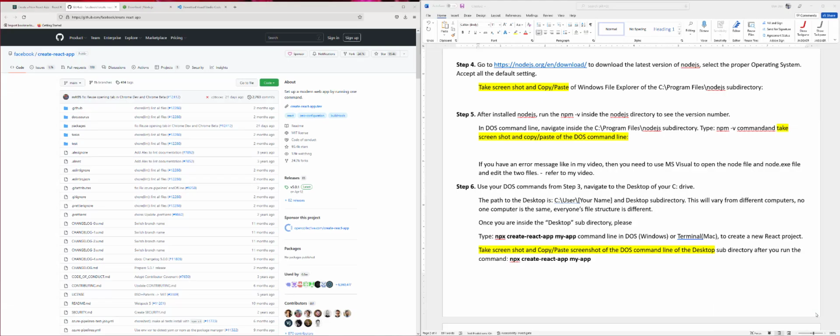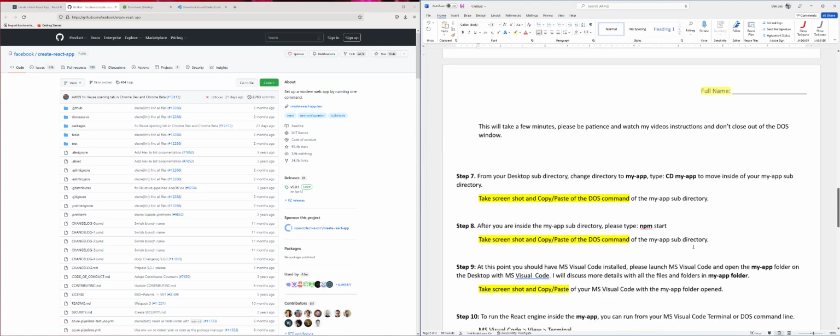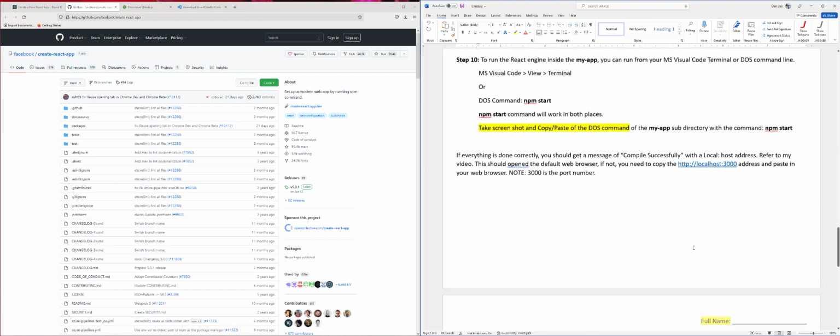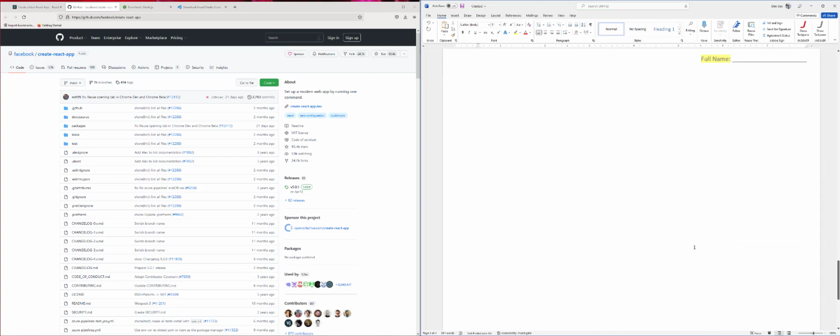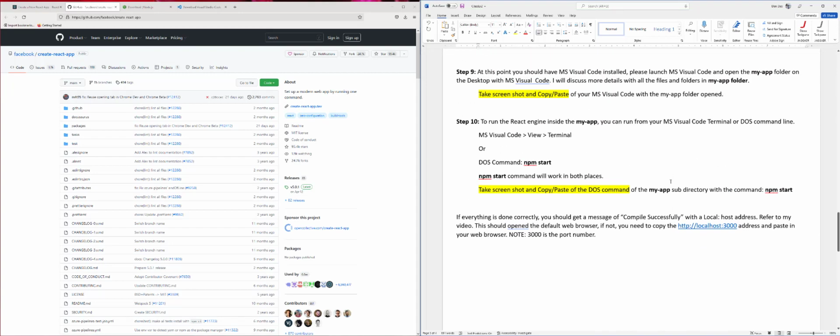I'm going to have another video for you to do this, but I don't want to go into the details right now. Follow the steps, and everything I ask you is a screenshot or take a screenshot of the DOS. You need to do that in the DOS environment. For example, things like this. Oops, I don't know why that word wrap is down here. Follow the instructions on what I ask you to do. Each one of these things has a certain command line. I want to get you started on this, so that's what this is about.